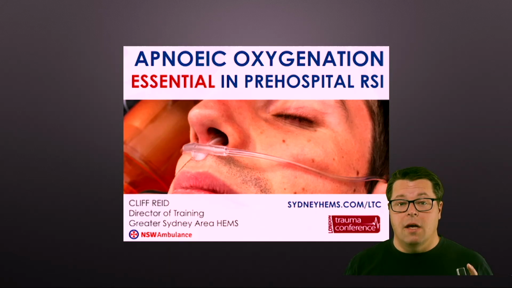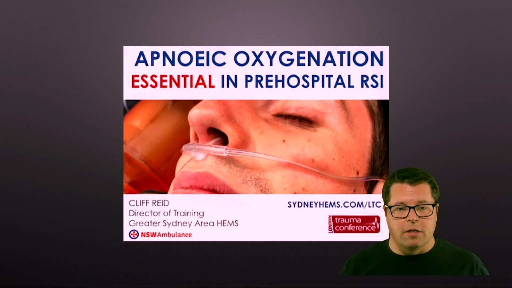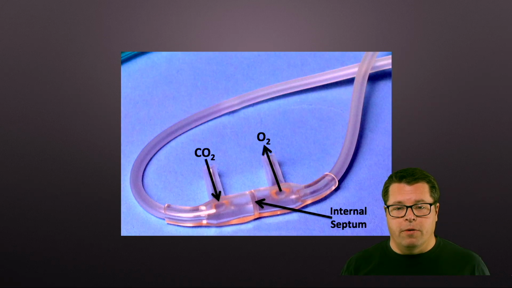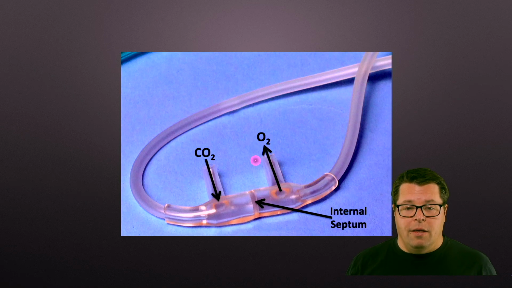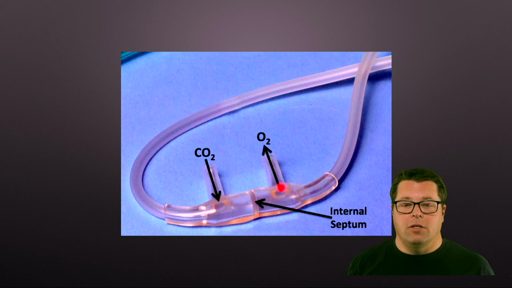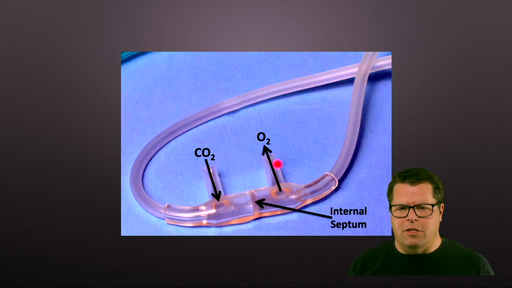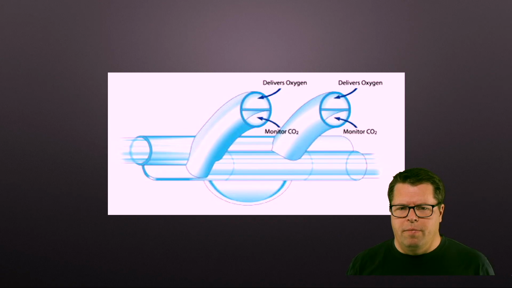The thing is, you can't just use any old nasal cannula on it. You have to know what it is that you're doing. So, for instance, one of the end tidal CO2 measurement devices, the nasal cannula only delivers oxygen through one nostril, which is important to know as well, because if that one nostril is clogged, then the person may not be really getting any oxygen themselves. But it samples through one side and delivers through another.